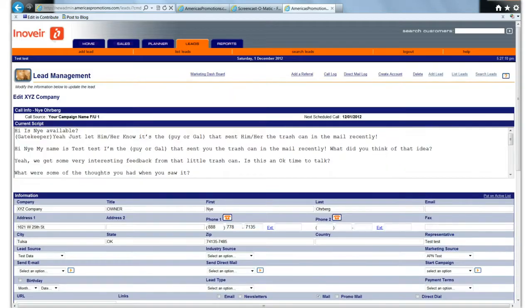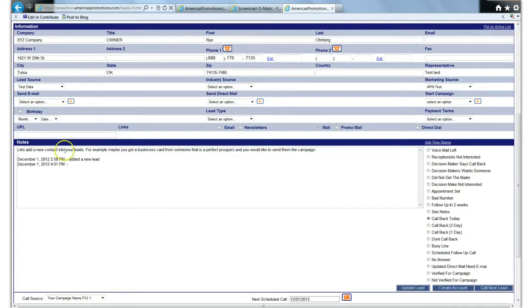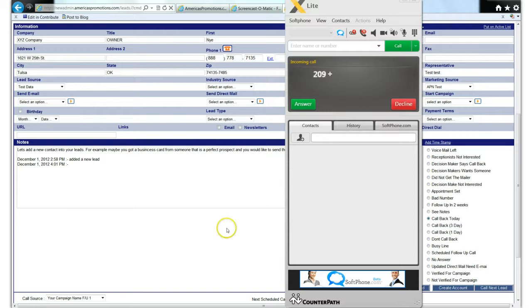And what happens is you'll notice that my phone is actually ringing in my ear. What I want to do is quickly go down here, read the notes, and then go to the bottom here. X-Lite is now asking me, do I want to answer or decline? It's actually just calling me right now. It's not calling the customer. I'll just hit the answer button, and it will start to call this number here.